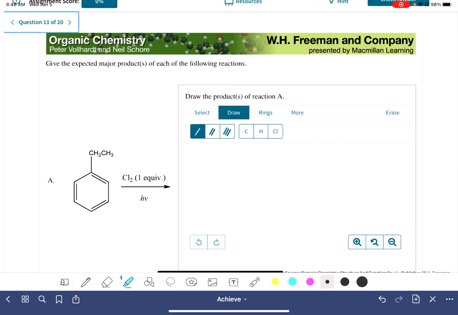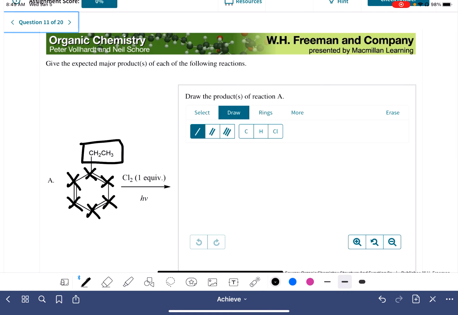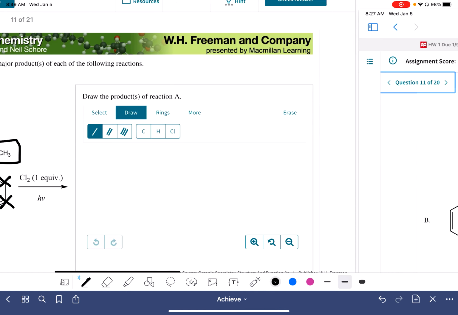One thing I want to warn you is that you still are not allowed to touch the carbons of a benzene ring. We haven't learned any reactions that do that. So ignore those carbons. They're not available to you yet. You're not ready for those. You only have 2 carbons available to you in this reaction.